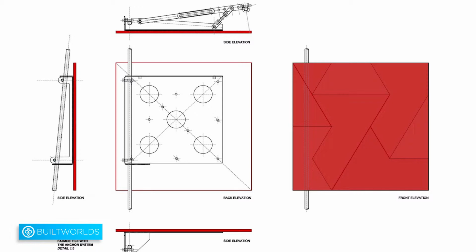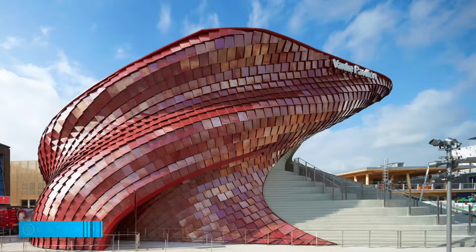One of the challenges was how to produce a form that was drawn by hand, a form that was built in the computer, a form that was made physically in model form. So all the different mediums that we utilize, but how to actually materialize this thing that ultimately became developed within the digital realm, with physical input, of course. We don't just let the computer drive our designs, but how to actually materialize it in the real world.